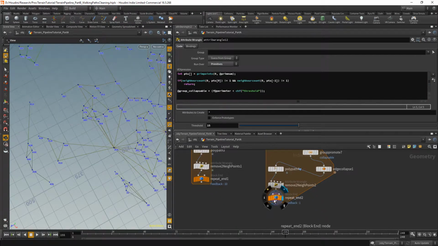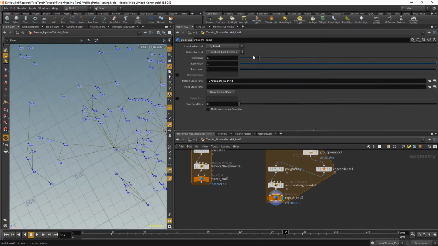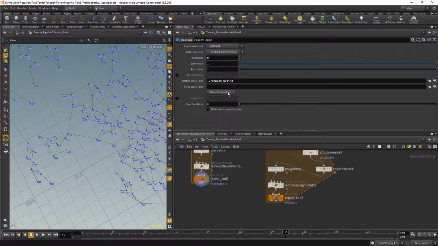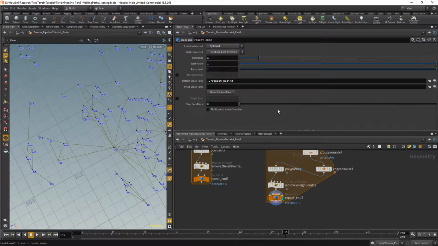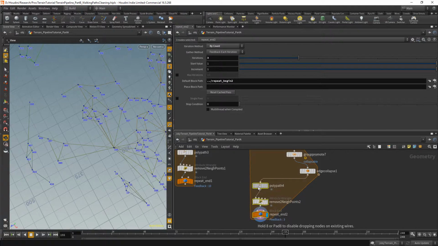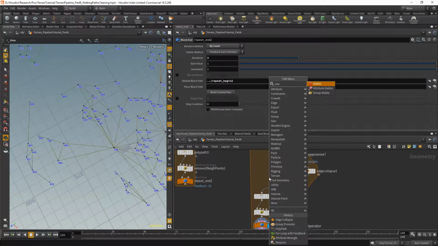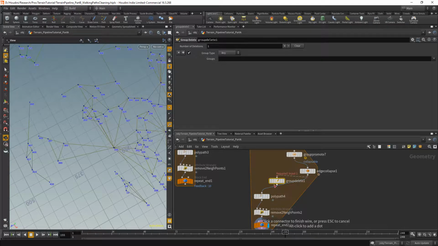Yes, okay. One thing we probably want to do is delete the group afterwards as well, because otherwise it might actually affect the next iteration.